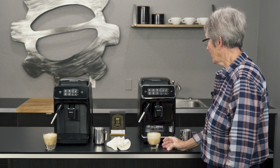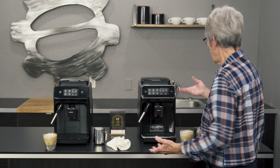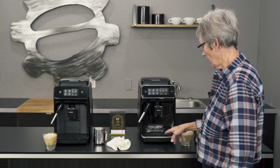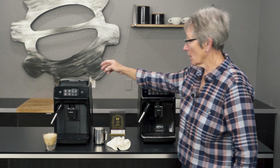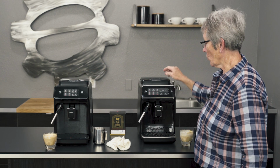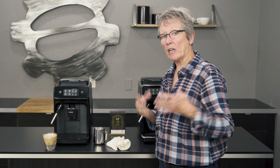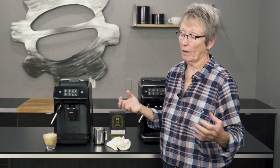So there you go. I think, you know, if you want a little bit more in a machine, this might be a good option for you. Extra button, temperature on the fly on the front, stainless. Those are the big differences between the Carina and the 3200. Check them out on our website, and all the stats will be there, you know, size-wise. These are not huge machines, which is another nice feature, I think.